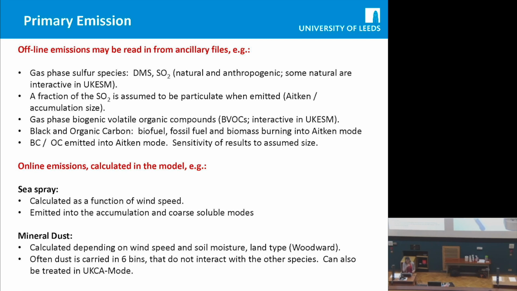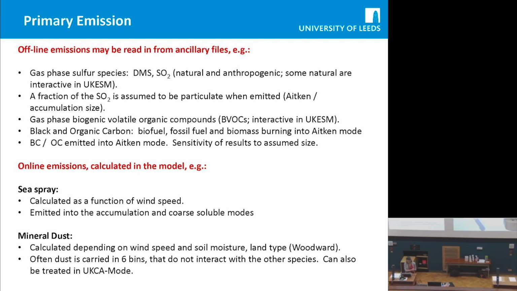A couple of the emissions that will be calculated online, because they're controlled by the atmospheric or meteorological conditions, are, for example, sea spray, which requires the wind speed in the model in order to calculate what the sea spray emission is, and that sea spray is emitted straight into the accumulation and coarse soluble modes of the model.